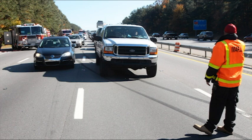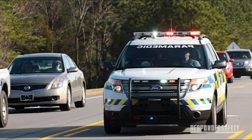Lane closure is an integral part of block positioning. It's important that responders understand that closing lanes negatively affects commerce, costs governments and companies money, delays drivers, and can result in secondary collisions occurring in the back of traffic trying to get past the incident scene. Lane closure is often necessary to protect responders from being struck. Lane closure can actually contribute to quicker clearance of the incident because responders have more room to work and can remain focused on their response tasks.